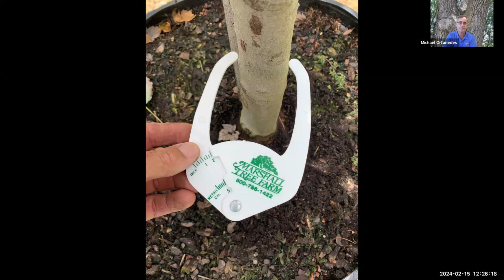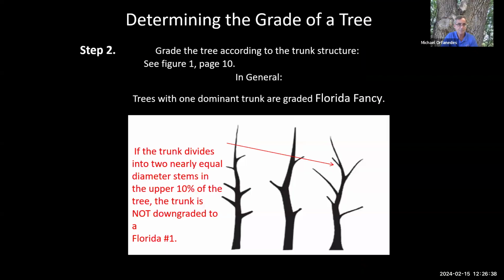So if my caliper was just below that 2-inch increment, that little mark there that you see next to my thumb, then you would basically round down to 1.5. Okay, we don't round up, we round down. That's just the way the committee had deemed that the caliper measurement should be taken.